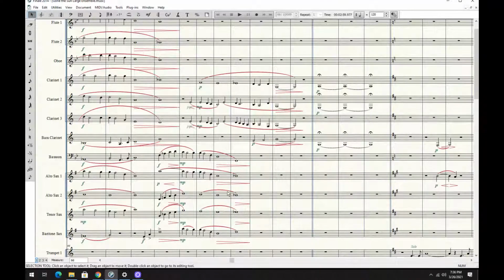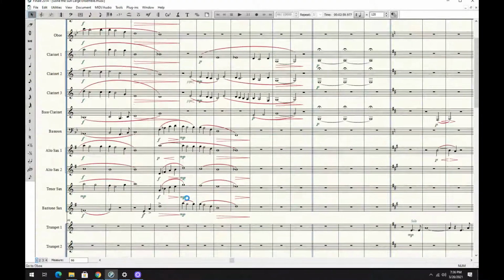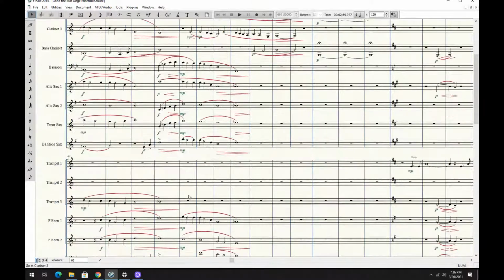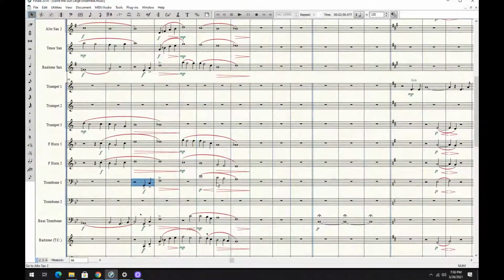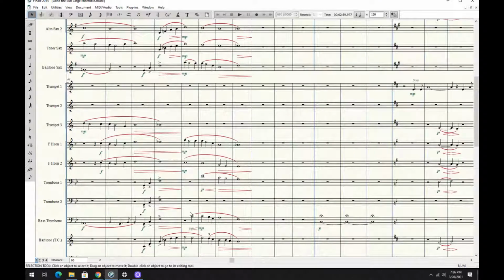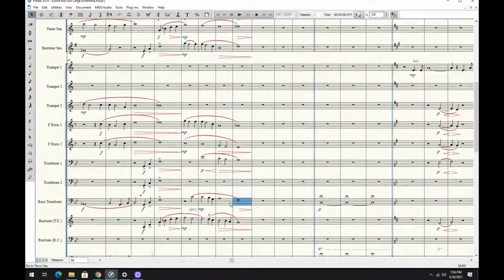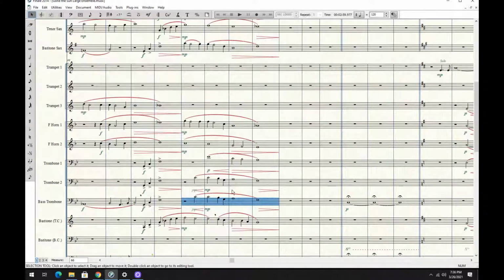I'm just thinking ahead a little bit. All right. Having that line doubled in alto sax, I think is going to be fantastic. Trombone 2 is taking a little bit of a break here. Don't want to make them feel like I don't care. Oh, that's great because I can move this part to a tenor trombone. And then move this part to bass trombone.